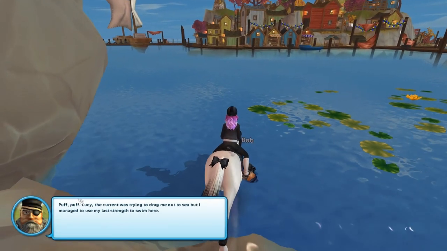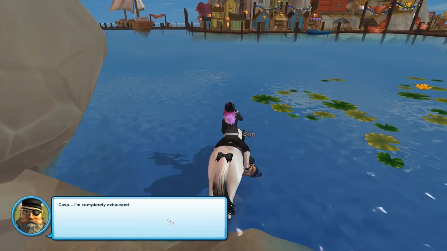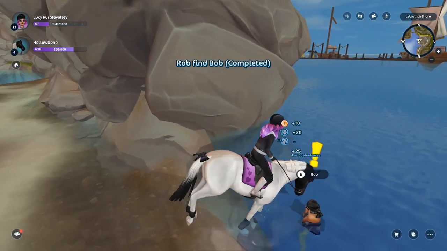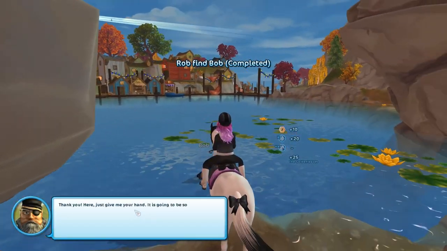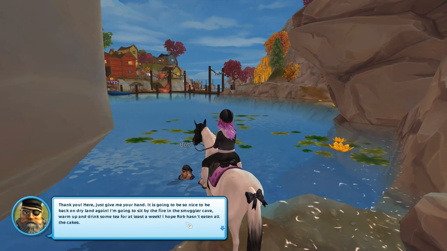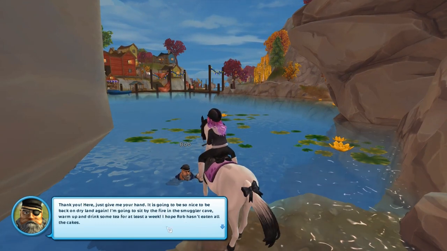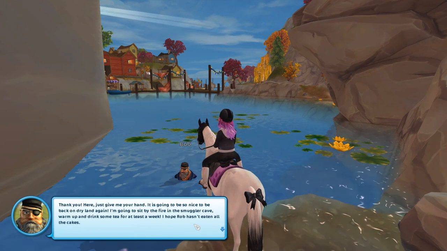Lucy, the current was trying to drag me out to sea, but I managed to use my last strength to swim here. I'm completely exhausted. Thank you. Here, just give me your hand. It is going to be so nice to be back on dry land again. I'm going to sit by the fire in the smuggler cave, warm up, drink some tea for at least a week. I hope Rob hasn't eaten all the cakes.